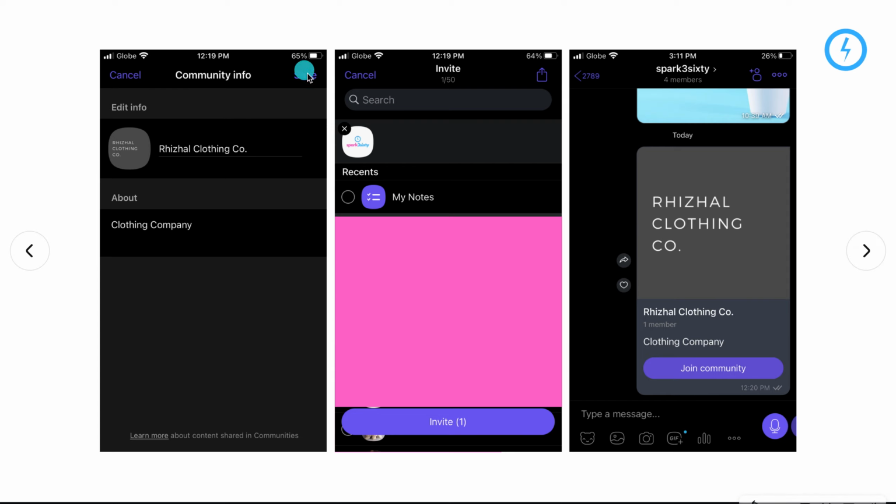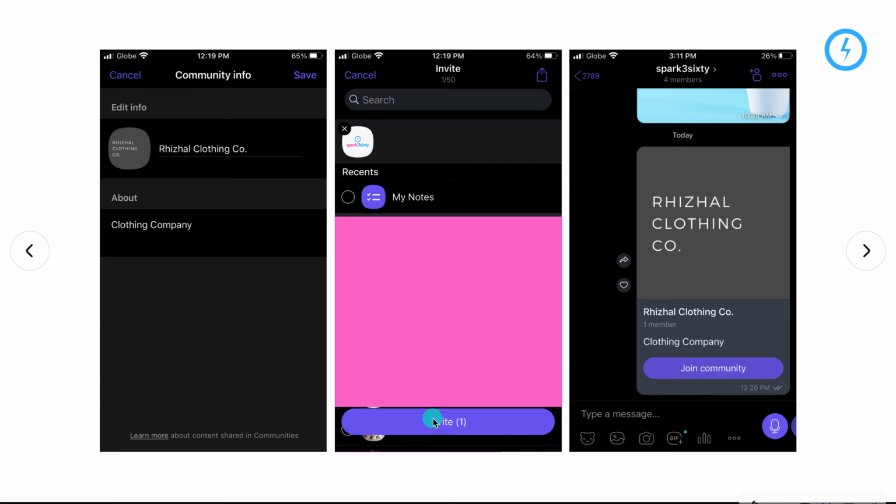So after that, you click save, and this window will come out. Now the blocked off portion is basically the contacts that you may have inside your phone. So meaning to say those contacts that are stored inside your phone, which is connected to Viber, will appear below. Okay, so you can invite up to 50 people inside your contact list. And I would suggest try not to spam and invite more than 50 a day. So what you do is you select the people you want to invite in your community. For this example, I've just selected one, which is Spark 360, and I will click invite.